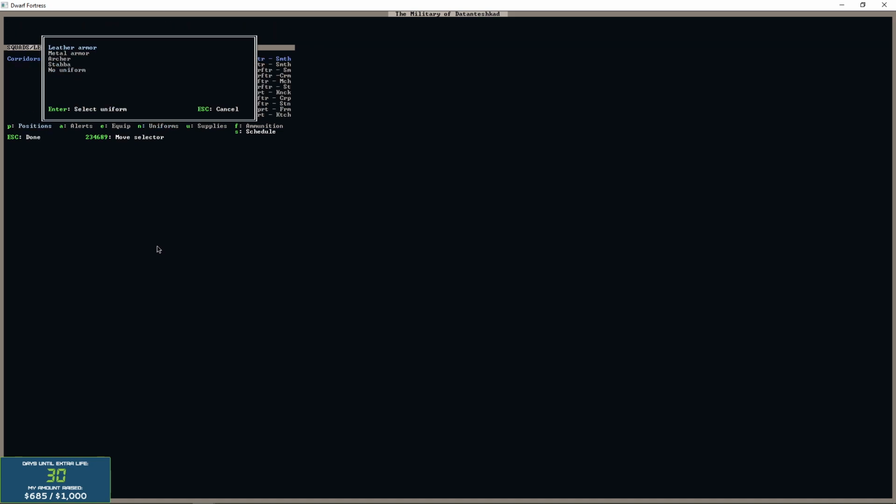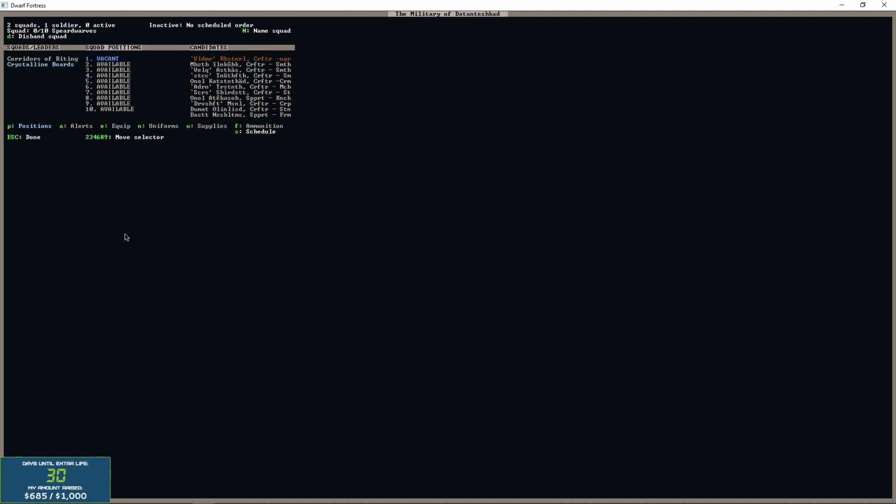Let's create a squad. This will be a stabber squad, and we'll call them... This time out, we'll do standard squads first, and then if I have a peasant militia, they'll go at the end of the list, so we're not clogging up the middle of the squad list with all the peasant folks.